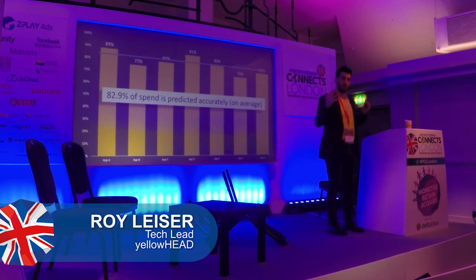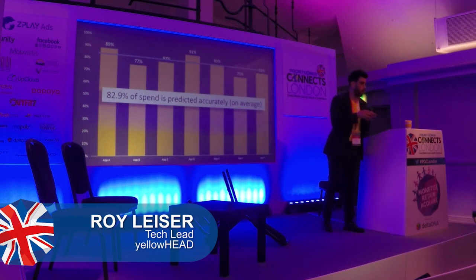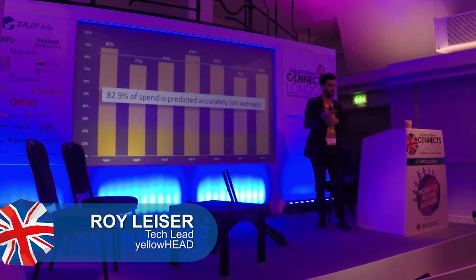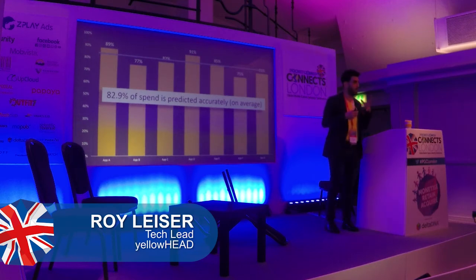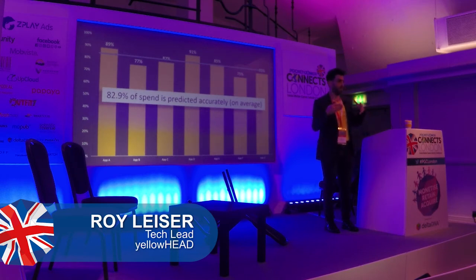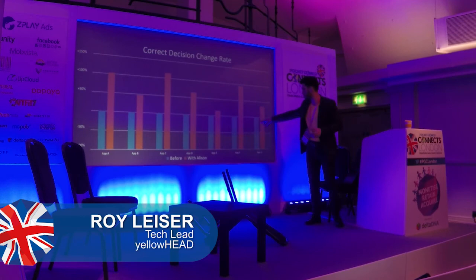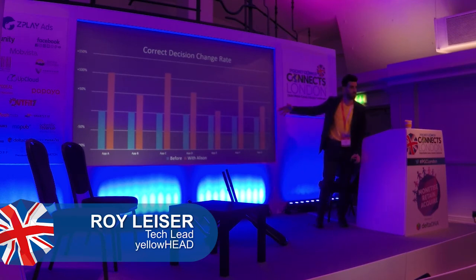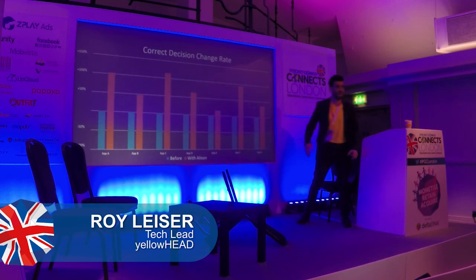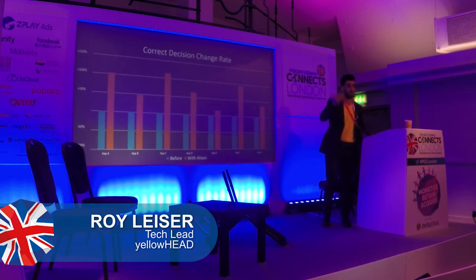For each app, we know the rate of correct decisions that is being made. Now, obviously, a more experienced campaign manager has a lower error rate and so on. But what we wanted to see is how Allison changes this. What is the difference between an account manager without Allison and with Allison? And this is this graph. It's normalized to 100%. The blue, green, whatever color you see, is what account managers did before, or the rate of correct decisions made by account managers before they used Allison, or in apps that don't use Allison for a certain reason.